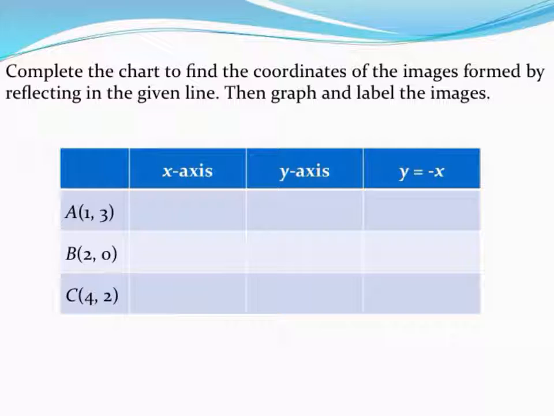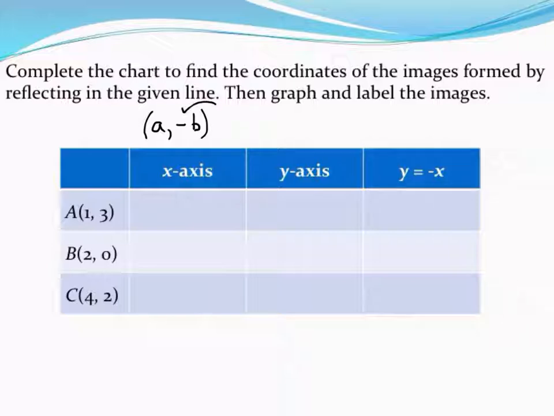So looking back in your notes, or maybe you have these memorized, let's go ahead and fill out this chart, starting with doing a reflection over the x-axis. Looking at my notes, I can see that the rule we came up with in class used a and b instead of x and y, so don't let that confuse you. We said let's keep the first coordinate the same, but then do the opposite of the second coordinate, and that would have the effect of reflecting the point over the x-axis, the horizontal axis.